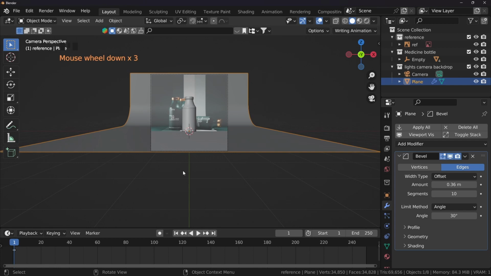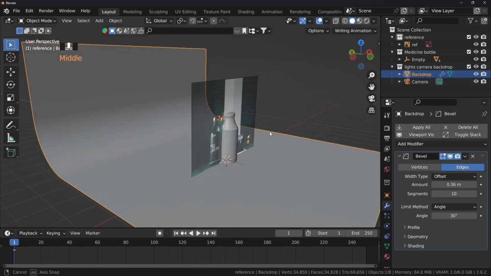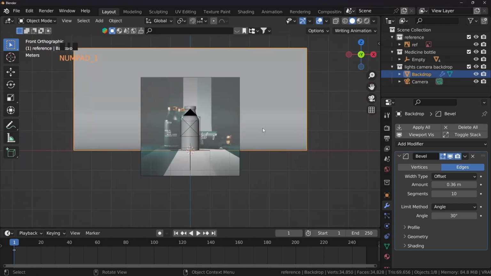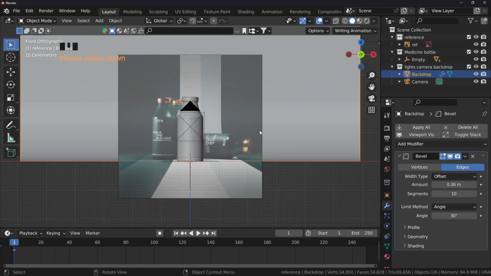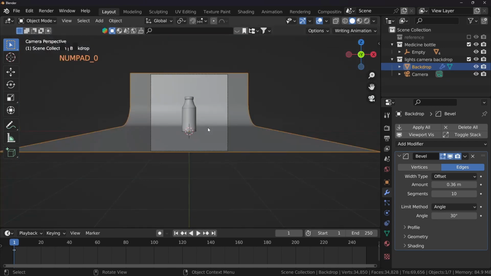What I need extra before adding the materials and textures, I think I should add a lot of lights. But before that, this is the backdrop. I love to rename things. This is my camera. I don't want to rename it, but you can rename it. Now I need lights. So just for a moment, disable the reference image and press 0.